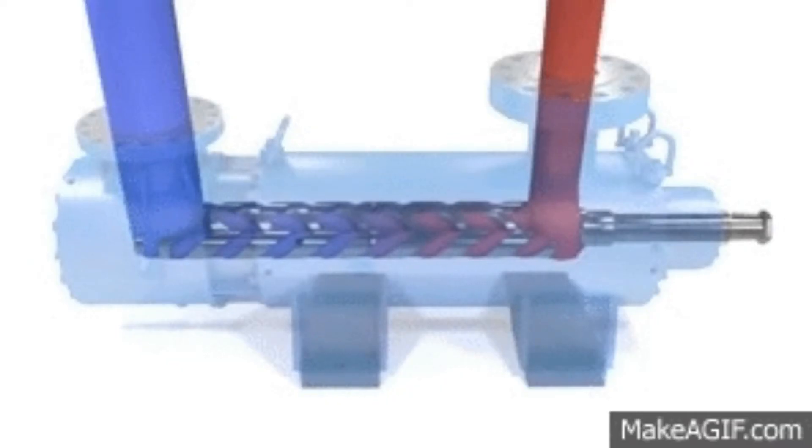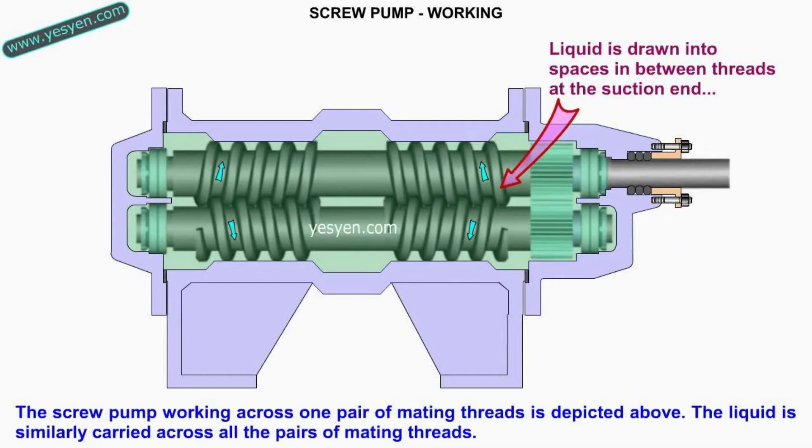What is the screw pump? A screw pump is a more complicated type of rotary pump that uses two or three screws with opposing threads. For example, one screw turns clockwise and the other counterclockwise. The screws are mounted on parallel shafts that have gears that mesh so the shafts turn together and everything stays in place.